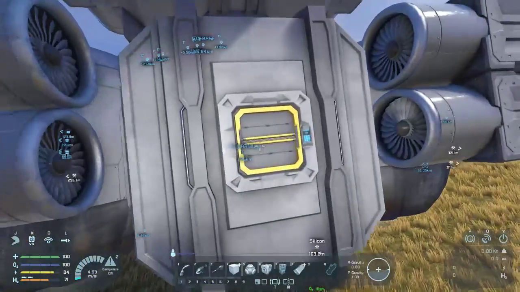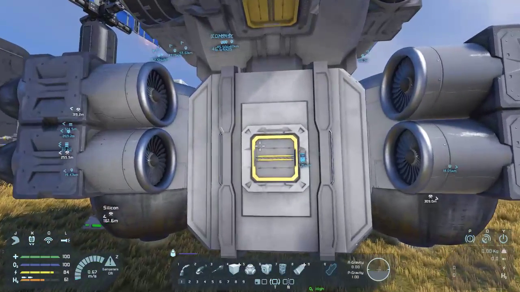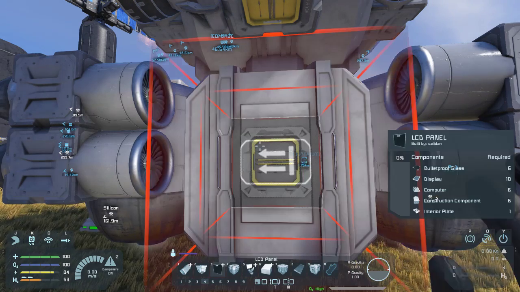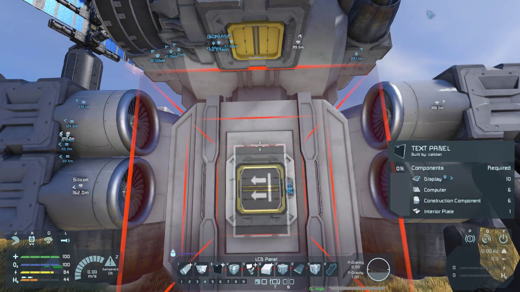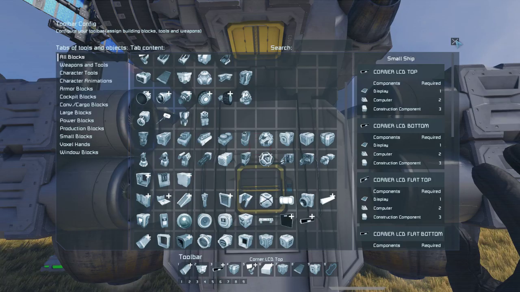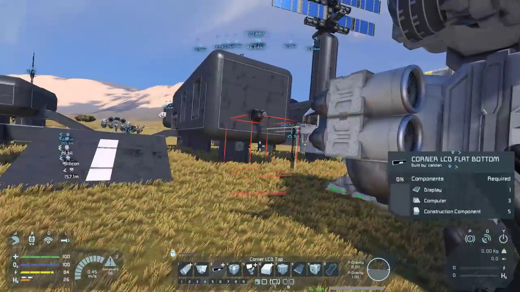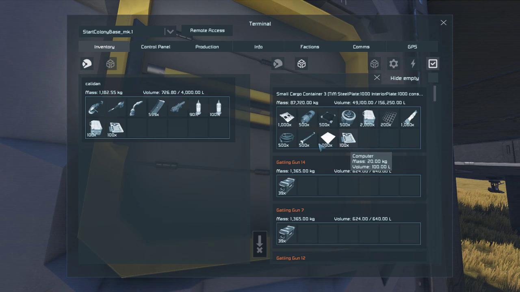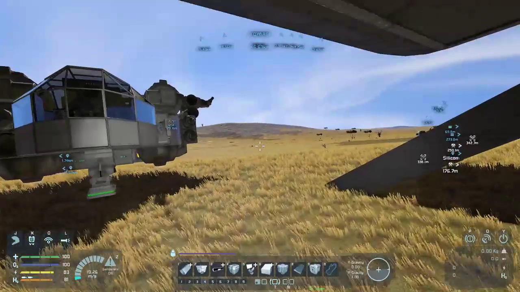Okay. I'm not even sure which side is which actually. This is ore and ingots. Well, we're actually going to label them, aren't we? So before we actually stop the stream, we will label them. So let me just find that. What do we need? Interior plating. In fact, we want the corner LCDs, not those ones. Oh, okay, construction components, computers and displays. Let's just get some of those. No, I don't need that many of them, but that's fine.